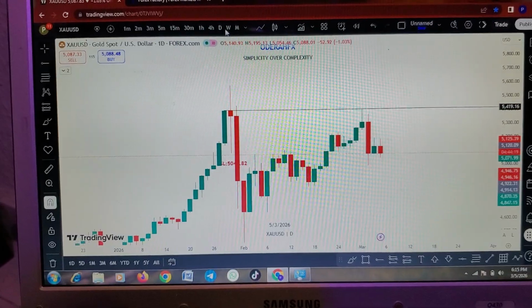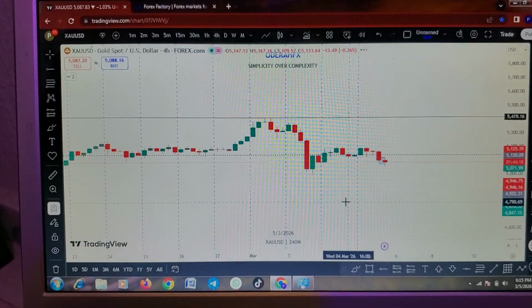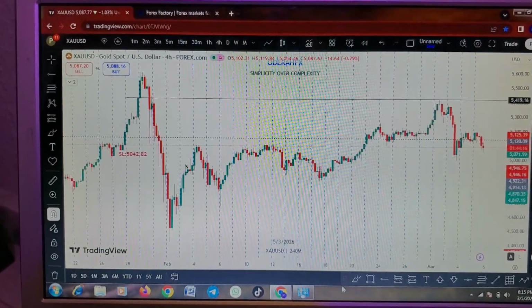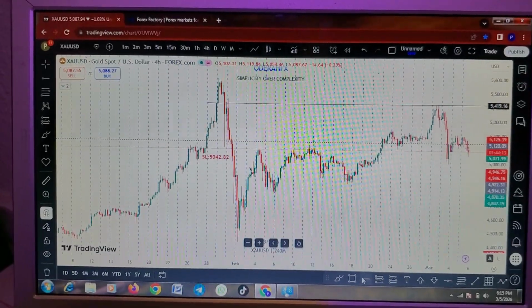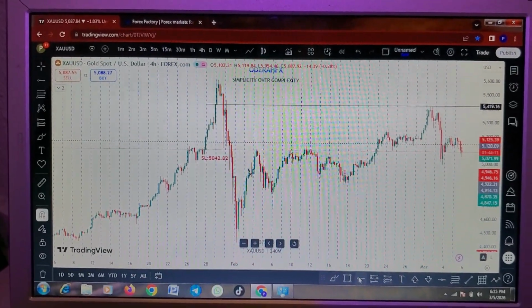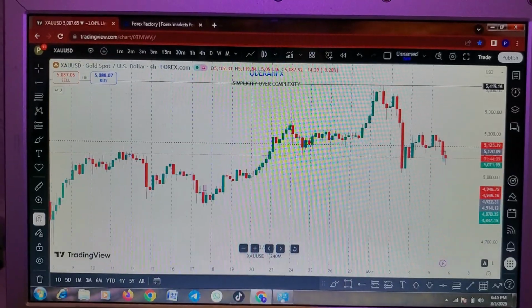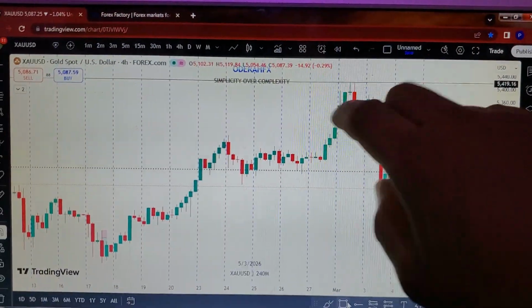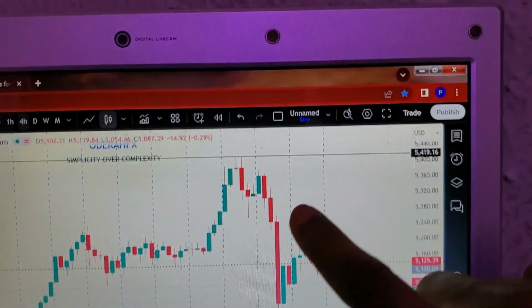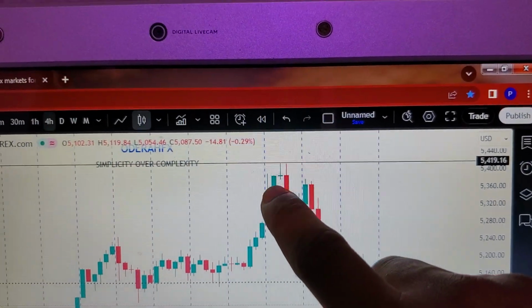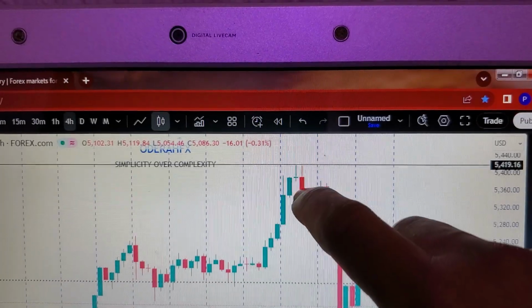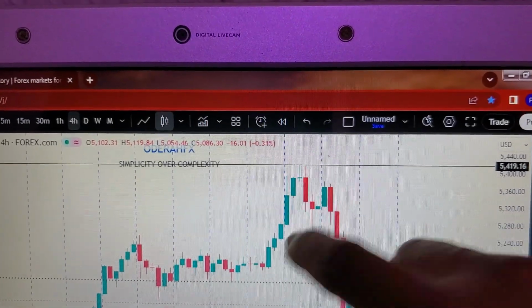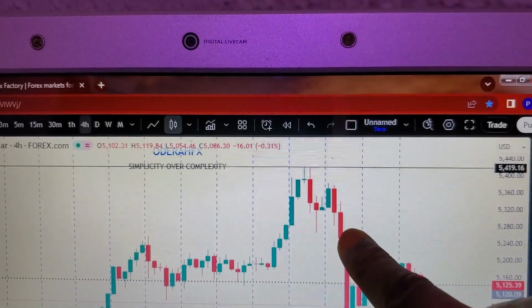So I go over to the 4-hour time frame to check. Of course, I shrink my chart, so it's still looking really cool. As you can see on the 4-hour time frame, on the daily time frame we saw an evening star, and on the 4-hour time frame we still saw that same evening star right over here. This is an evening star, and then this is a double top. This is an M pattern. Can you see that?